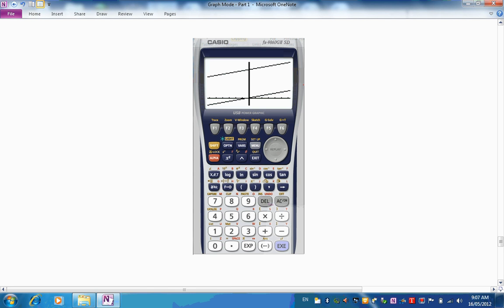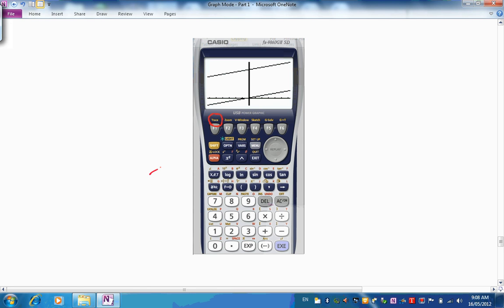Let's see what else we can do to explore these graphs further. I want you to trace along the graphs to explore what points might lie on these two graphs. So I want you to choose trace. Now, do you remember that one? There it is up there. We've used that back in table mode as well.